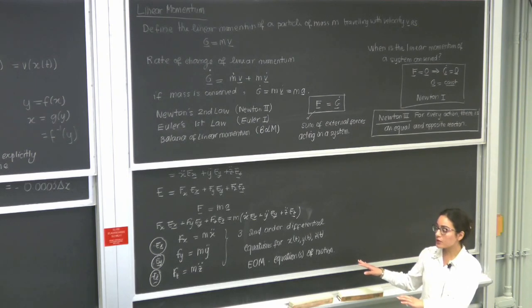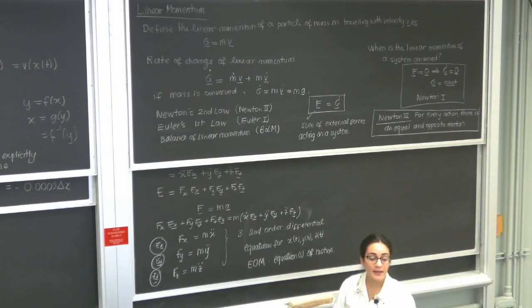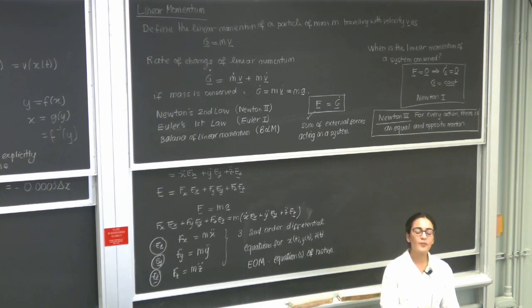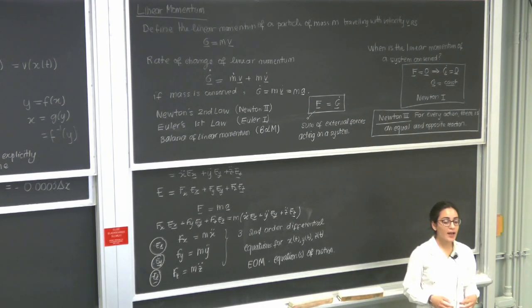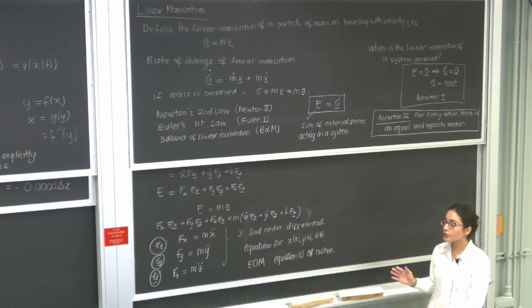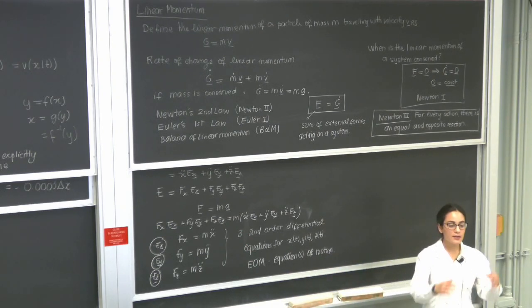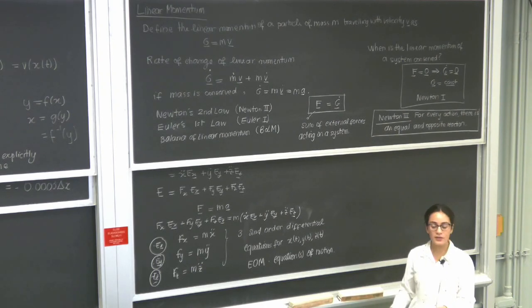Now, equations of motion can get a little bit more complicated when we add constraints to them. For example, if a ball is bouncing on a table and it cannot penetrate the table, that's a constraint that you're going to have to solve with the differential equation. We'll talk more about this throughout the semester. But now we know what an equation of motion is. A lot of times in the quizzes, in the homework, I'm going to ask you to get the equation of motion for a certain system. You're going to have to figure out what the degrees of freedom for the system are, and you're going to get as many differential equations as there are degrees of freedom. We'll do more of that.